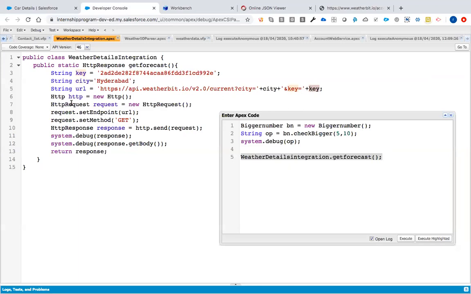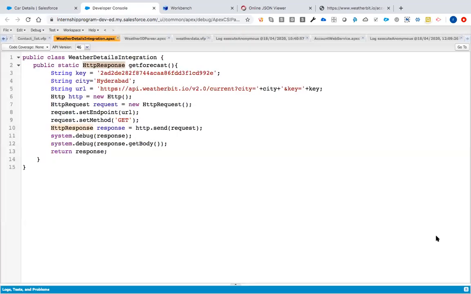And then you have this. This is what I was referring to: HTTP classes, which are predefined classes that you can use to make these callouts, store the response, and do more with that. Right now, we're using the key and city, creating a URL, adding the URL to this request variable, and using the send method, we say http.send, put the request there. The response you get is an object called HTTP response, and that's why the return type is HTTP response, right?